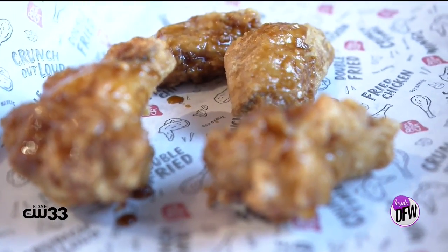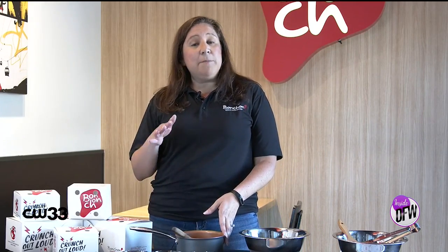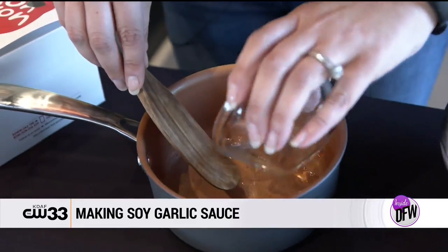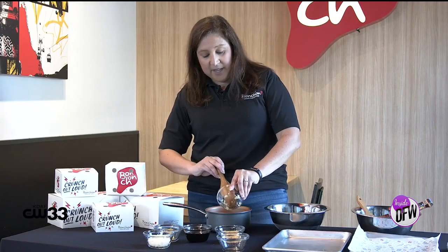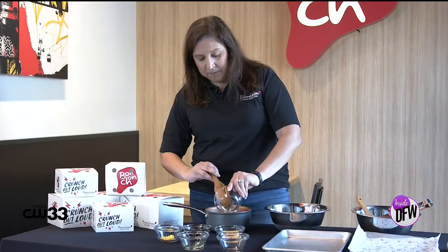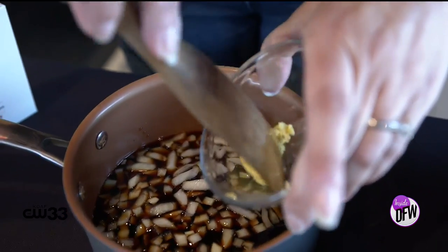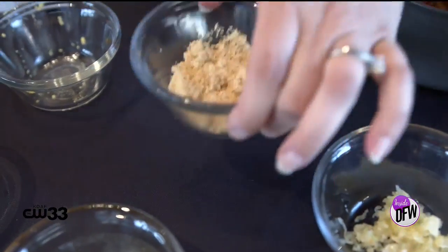Korean fried chicken is double fried to make the chicken extra crispy and keep in the flavor. So first, you want to turn your stovetop onto a medium-high heat, and then you're going to add the rice wine. You're going to add some garlic, and this is minced garlic, some chopped onions, and then some ginger, and this has also been minced, some soy sauce, and some brown sugar.